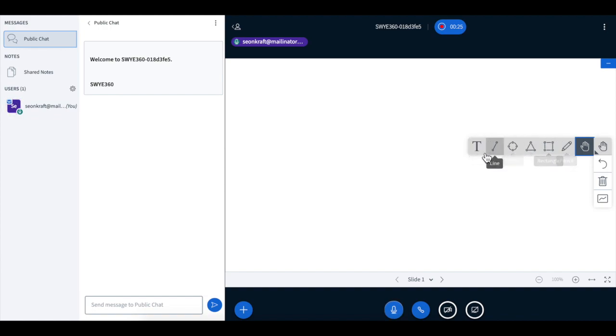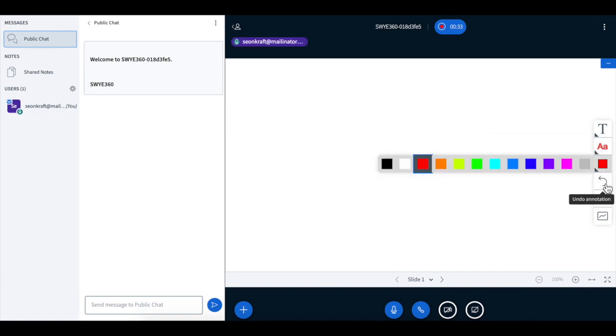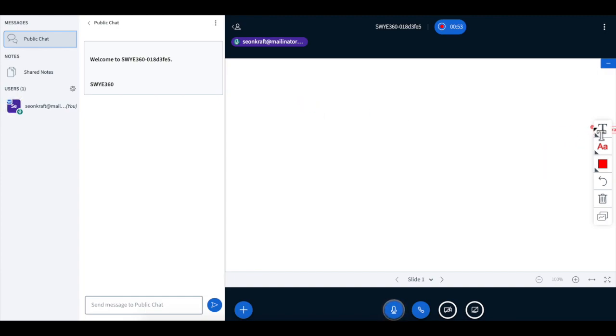Depending on the tool that you choose, you can choose font size, font type, you can choose the color, you can undo, you can trash or clear all the annotations, or you can turn on multi-user. So when you have a whole class, you can turn on multi-user, and then each person's icon will show their name so that you can see who is typing or who is writing or drawing in what part of the screen.